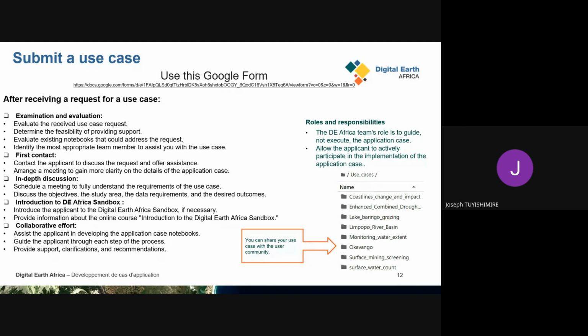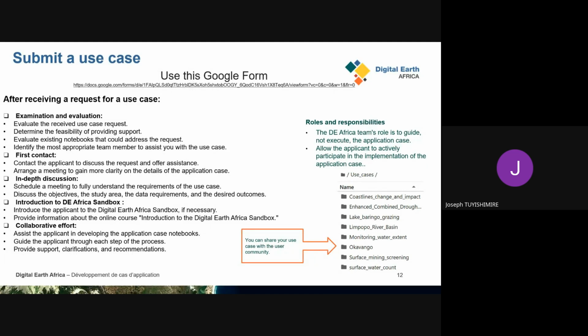Even some phenomena we are not able to handle. So that's why we get back to see the feasibility of providing support, but also we see if within our existing tools there is any tool that could support the user. But if not, we can also start building one from scratch. And also we identify the most appropriate team member to assist you in the use case.